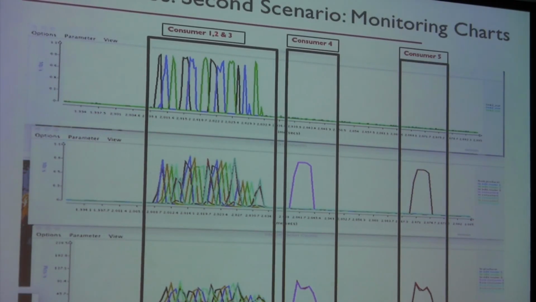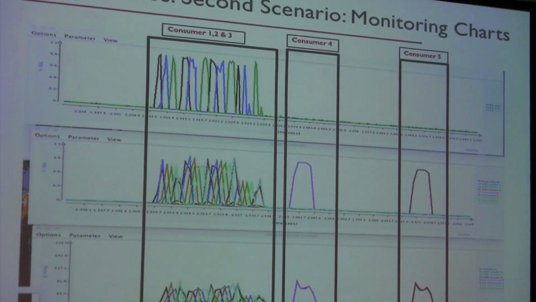When consumers 1, 2, and 3 start up, remember that these links are going to be up in 2-second intervals. We're going to see data going across link 1 for about 2 seconds, then across link 2, then across link 3, and then 1, 2, and 3, 1, 2, and 3 as we march across. And the data is going to be kind of chunked across through all the caches to get to the farther consumers.